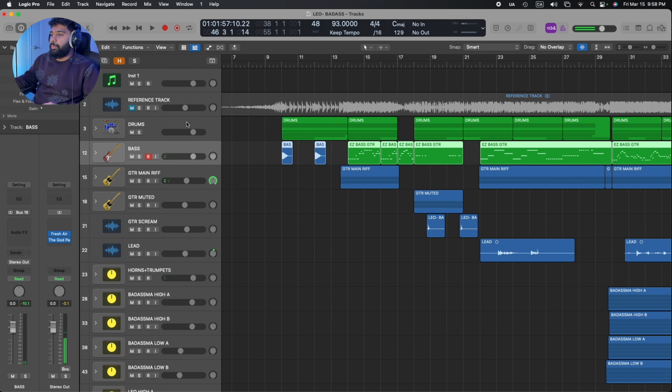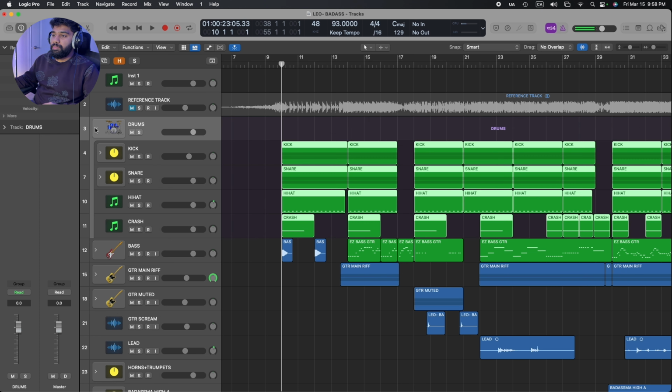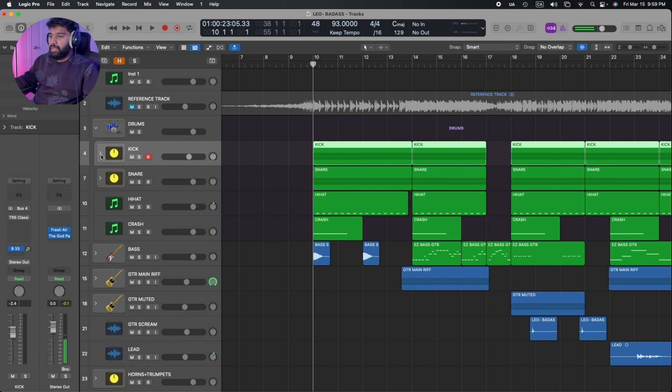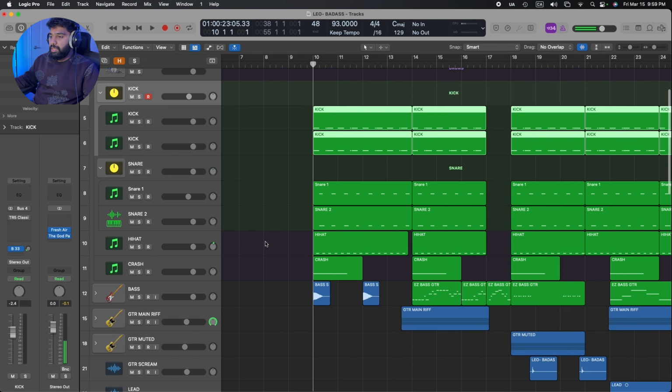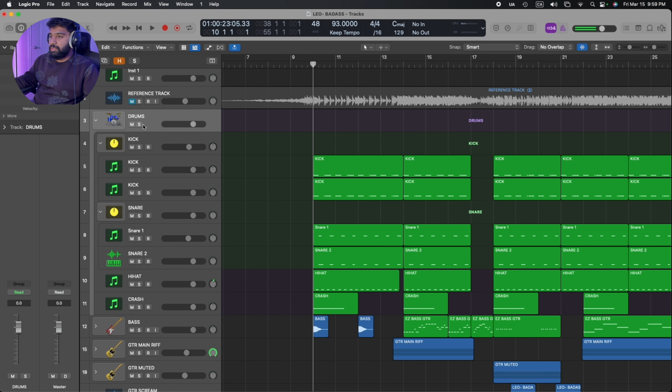Alright guys, let's dive into each individual track section. Let's start with the drums. Let's see what's going on with the drums. You can see I have layered two kicks and two snares, then a hi-hat and a crash. So let's solo the drum section.